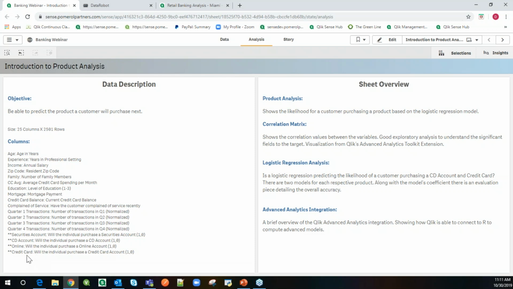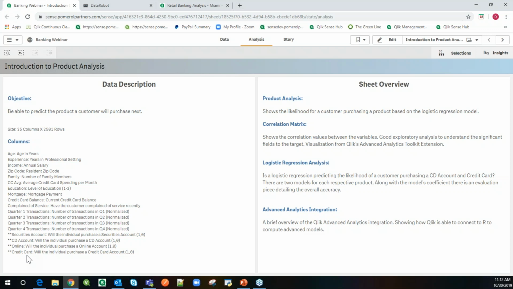So as Sean mentioned, we used the Click Advanced Analytics Toolkit for this use case. With its connectivity with R, it has a lot of different machine learning and statistical analysis that we can take advantage of. So I'll first show you the final product, where someone can go in and see the likelihood of customers buying different products based off the models we made with the Advanced Analytics Toolkit. We can think of this as the final cake and product that we want to emphasize.